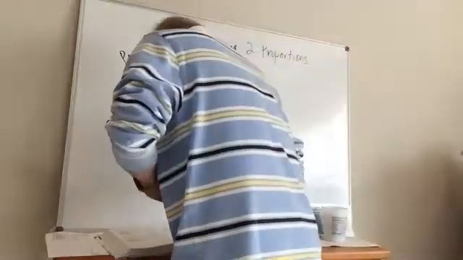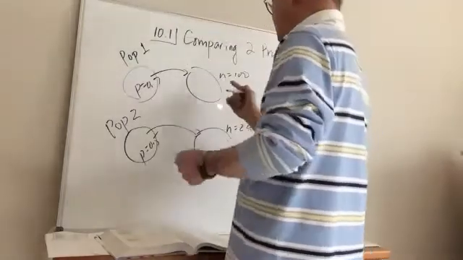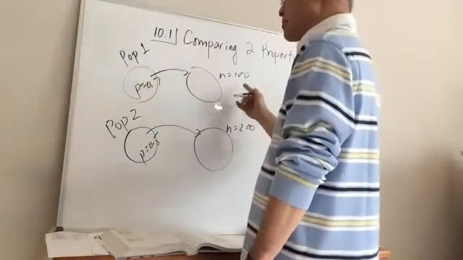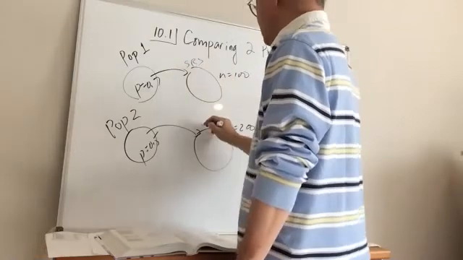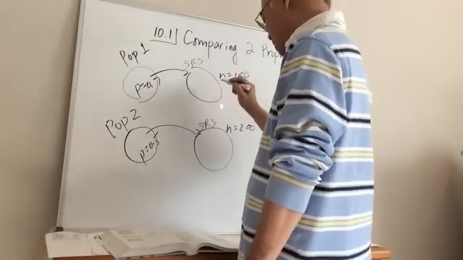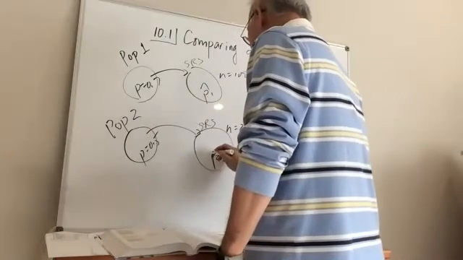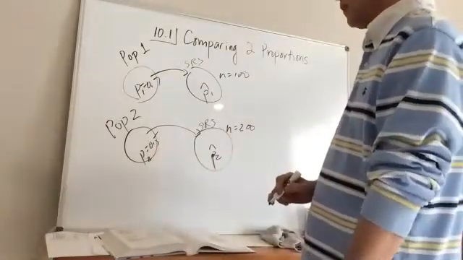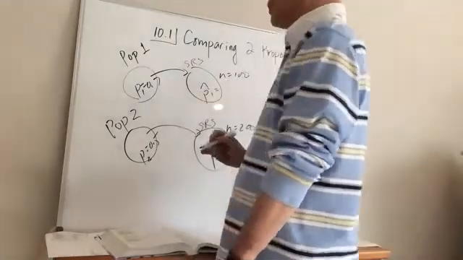Let's take a look at what we know here. Both populations are greater than 2,000, so the samples are less than 10% of the populations. I'm satisfying that, and it was a simple random sample, which we already know. So what would your p̂1 be? We have p̂2. This is p1, p2 here. What do we know here? What do we think the p̂1 is going to be?